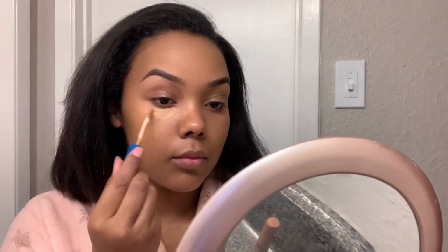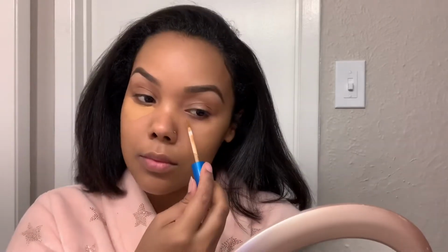To concealer, and I'm going to be using the Maybelline Super Stay Better Skin Concealer in medium and deep, and I like to go in with deep first and just apply that all over my face. Medium on top of that, and the two together make my perfect shade.